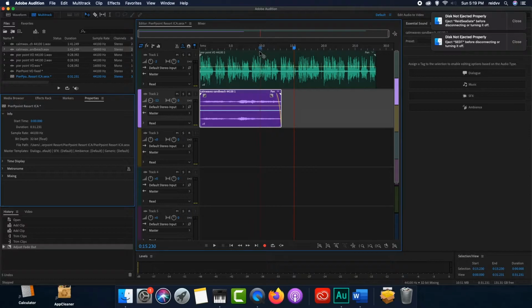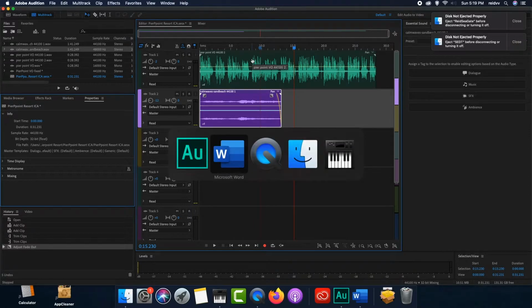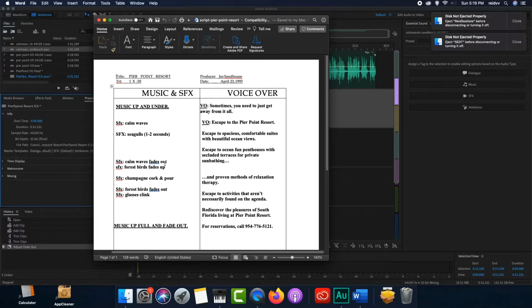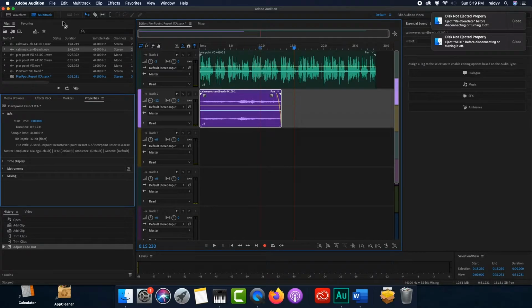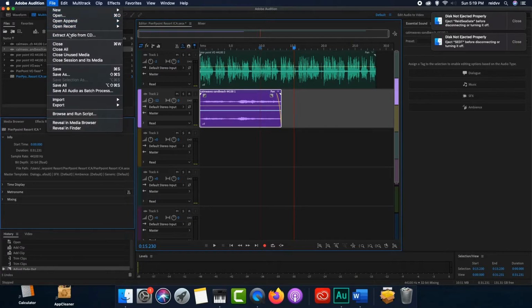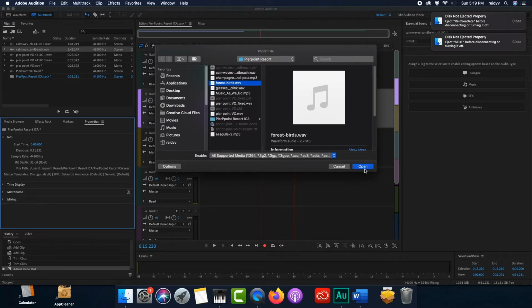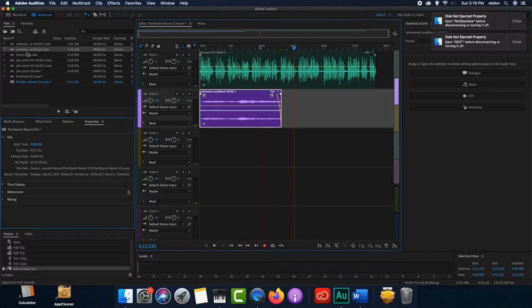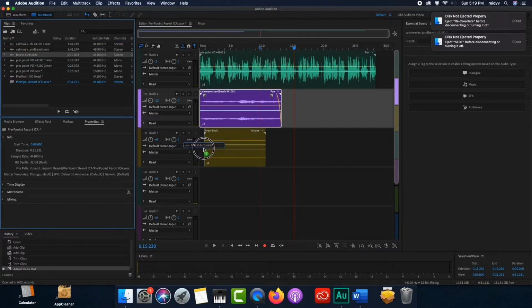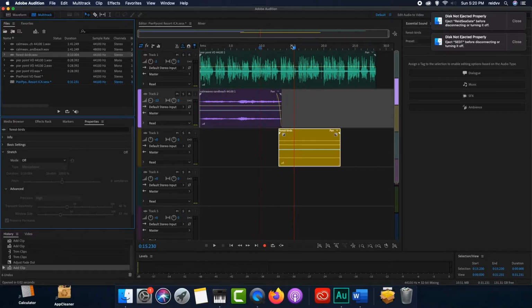That's nice. Okay, so now let's go back to the script and see what comes in. So the calm waves fade out and the forest birds fade up. So let's go get our forest birds. Let's make this a little taller here in the interface so we've got more space. File, import, file, and we're going to get our forest birds. And let's drop them in here. Again, bring them all the way to the left. But they're going to actually start here, so let's overlap it just a little bit. And let's play it from here. And again, let's just solo this to see what we get.